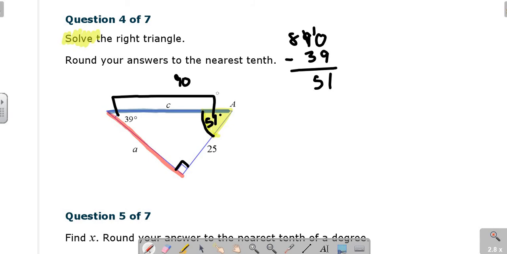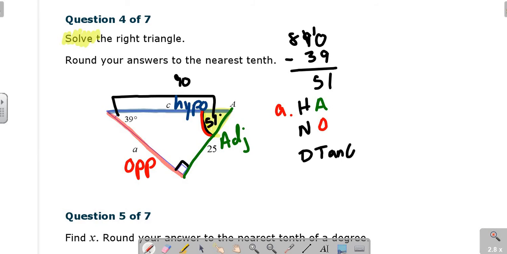Taking a look here to find this missing angle, you don't need SOH CAH TOA here folks, because if this is a right angle, these two have to add up to 90. So you simply do 90 minus 39, and we get 51 degrees. Now, we can use either the 39 or the 51. I'm going to go ahead and use the 51. From the 51, I'm going to label opposite, adjacent, hypotenuse.